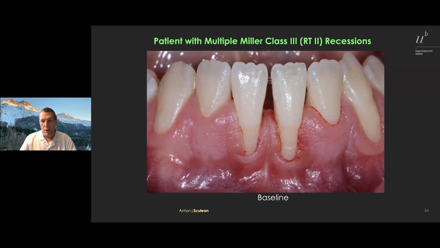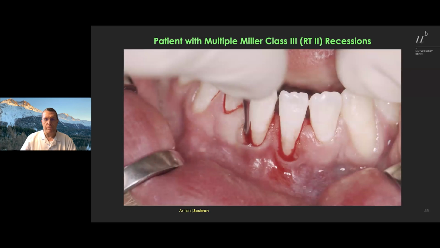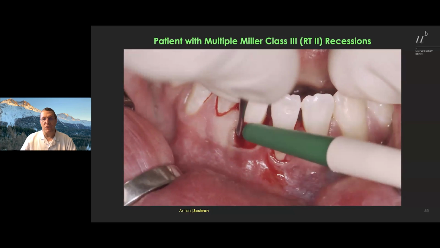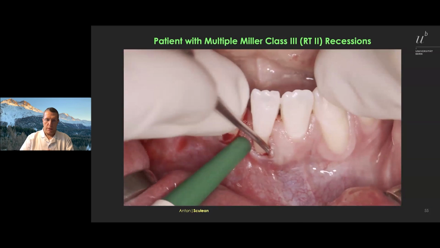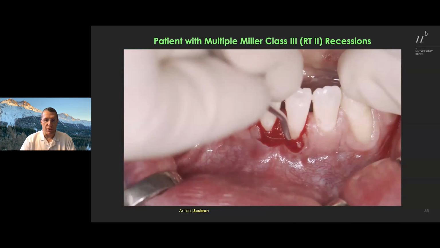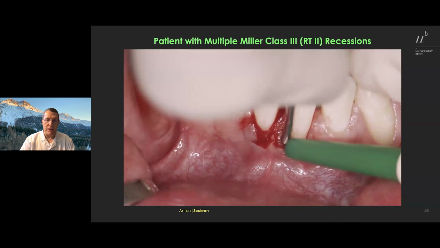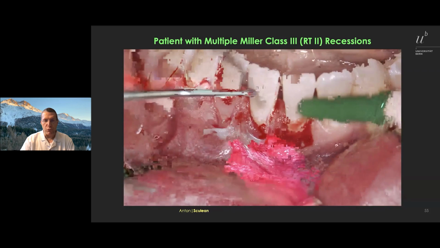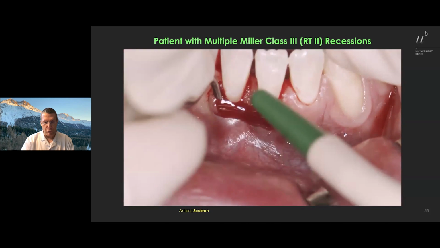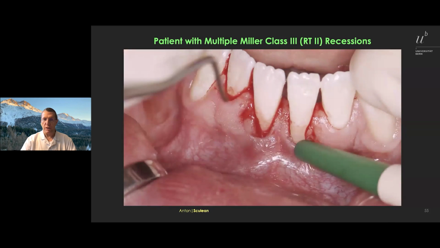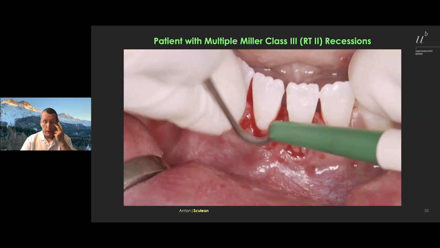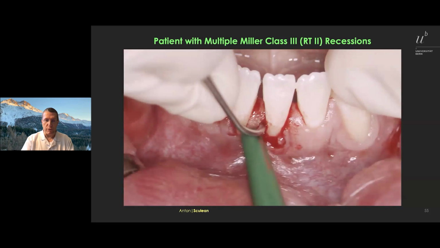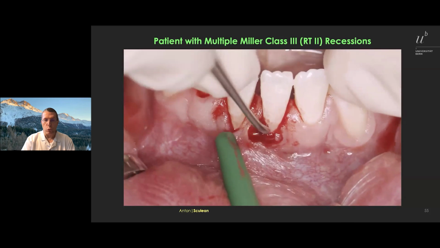However, we have also a situation at the canine where we have a deep recession, but still 2 or 3 millimeters of keratinized tissue. So what I did in this case is to prepare a tunnel, and basically the indication for treating these defects is to improve the medium to long-term tooth prognosis. Because if you do not increase the stability of the soft tissues and do not attempt to cover these defects, what may happen is a deterioration of the situation that may even lead to tooth loss over time.